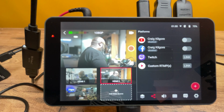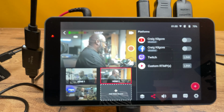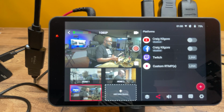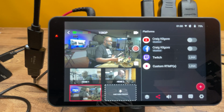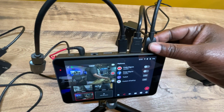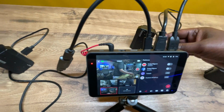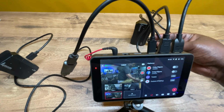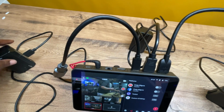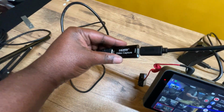And you should be able to just tap to switch to camera 2, which is the A7 III off to my right here. And if you look over here, the last camera, A6400, it's connected via USB. That's a pretty cool feature. I'm gonna raise the phone here up over the top to show you guys again. So I have the HDMI coming from this receiver into HDMI 1, then the second receiver here, and the HDMI 2, and the last receiver I actually have plugged in via USB. So I have a HDMI cable, a HDMI capture card.